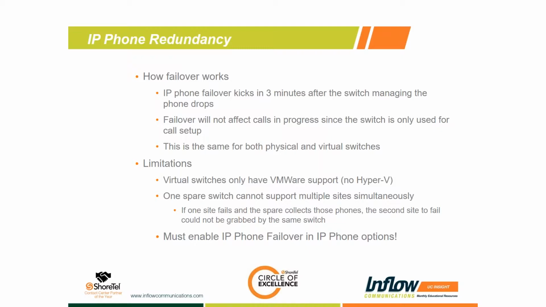If you then have another site go down, then the spare switch that's already allocated to the first site that had a problem is not going to be able to respond because it's already allocated to the site that had the issue first. So for this reason, if you have multiple sites and you want to provide redundancy that could potentially affect multiple sites at the same time, then you would want to set multiple spare switches up at the same time so that you always have a couple available even if a site does have a problem. This is, again, much easier to do using virtual switches, which is why we heavily recommend those.